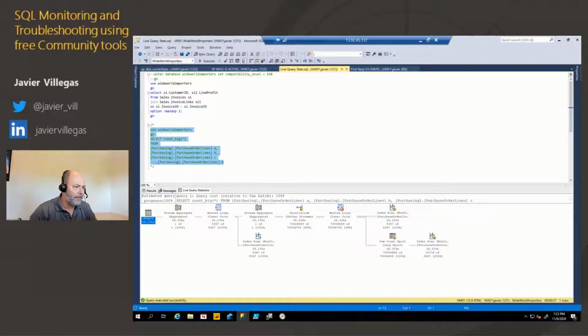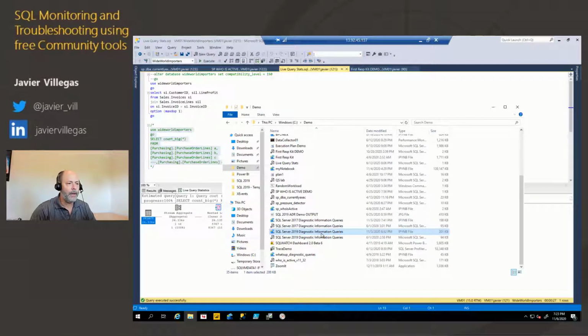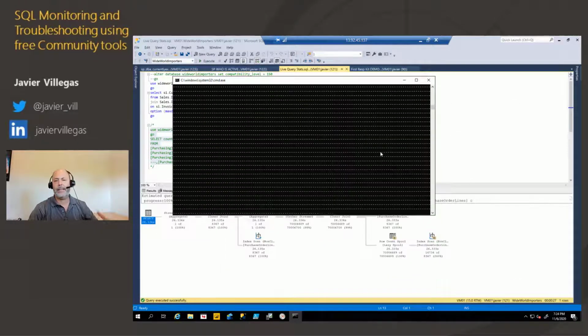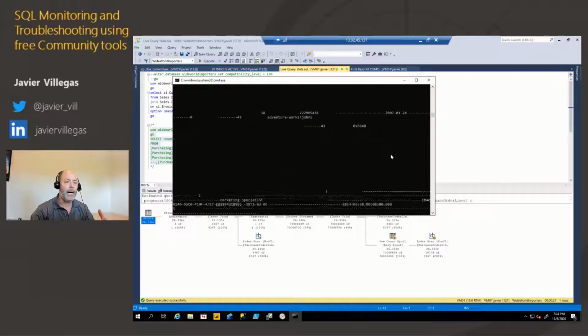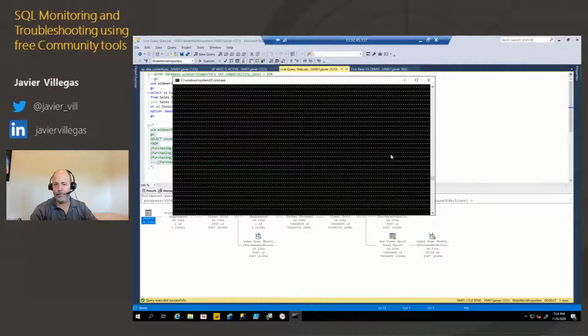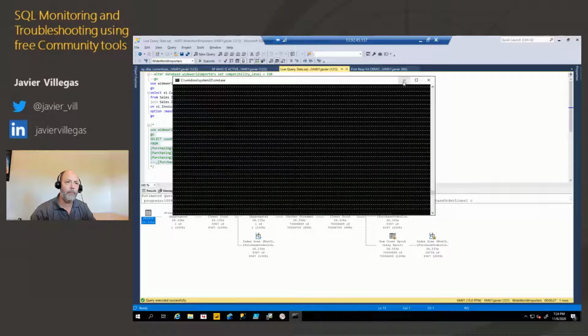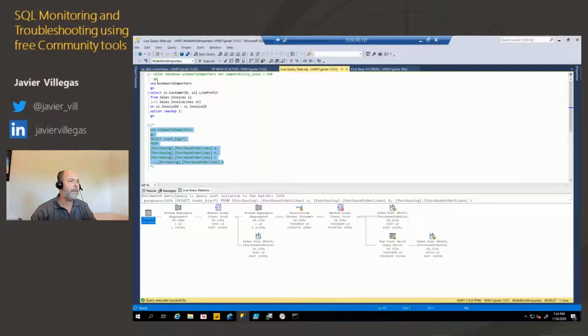So I will open here one script that I have, which basically generates random workload against my user database, right? So it's just doing selects, inserts, updates, deletes in my demo database. So I will minimize this for a minute.